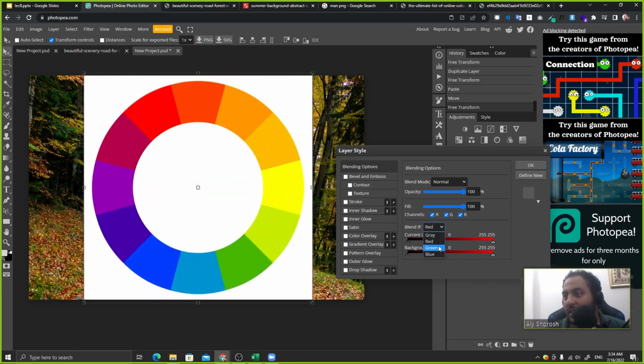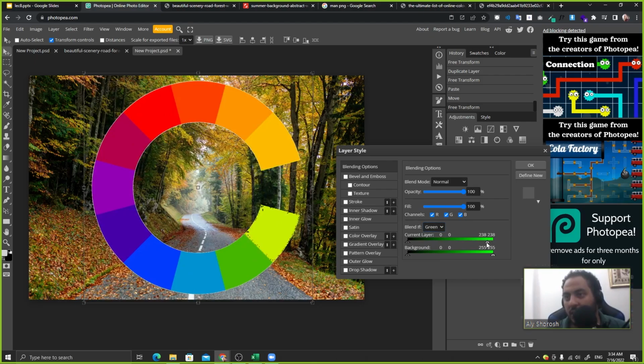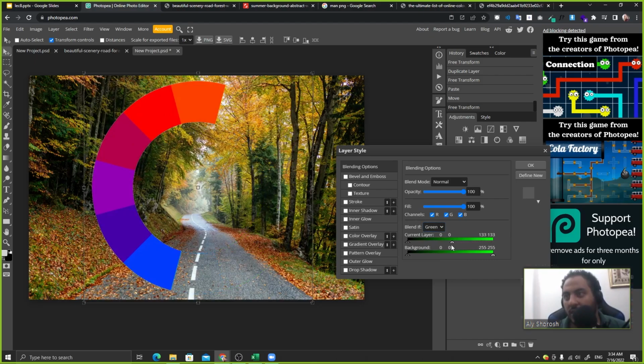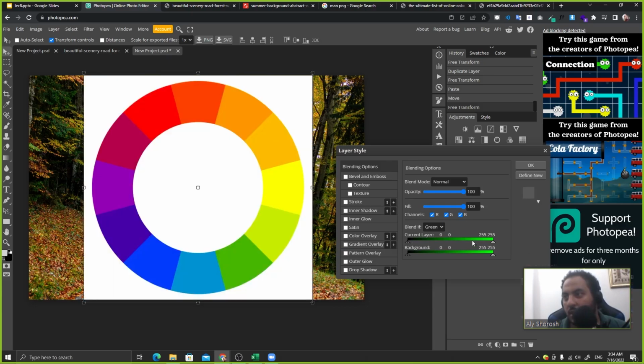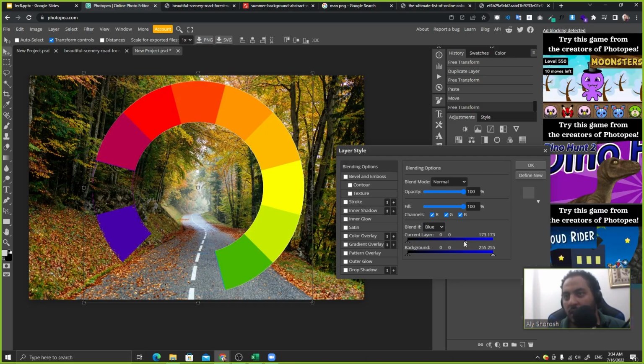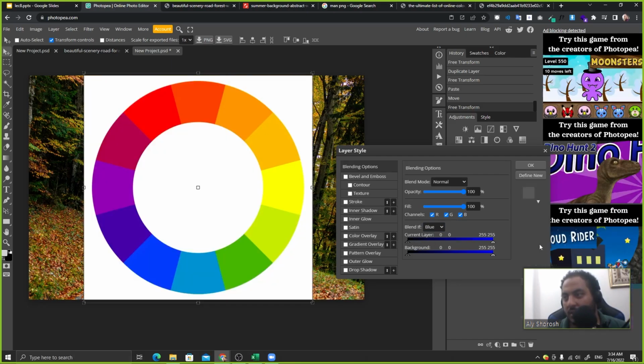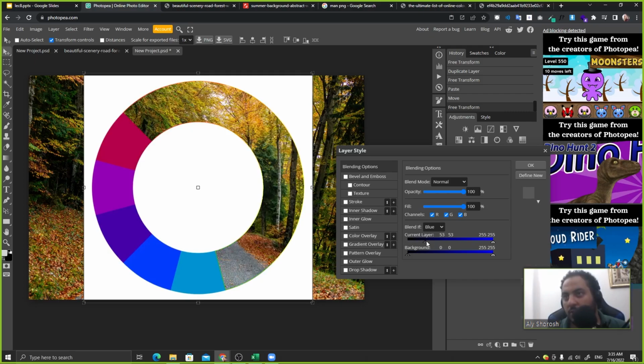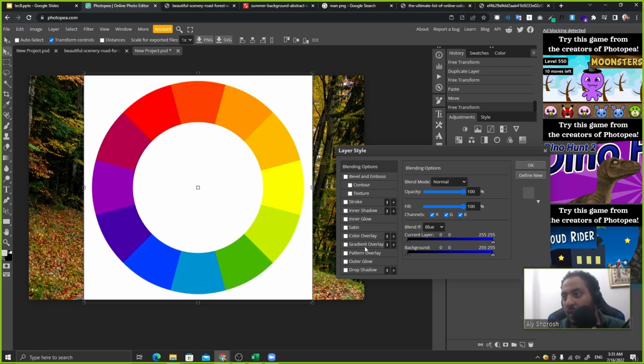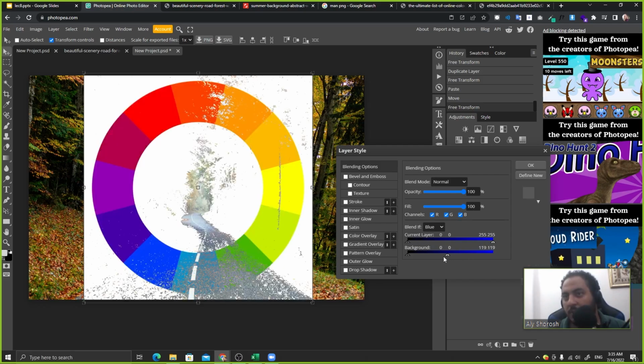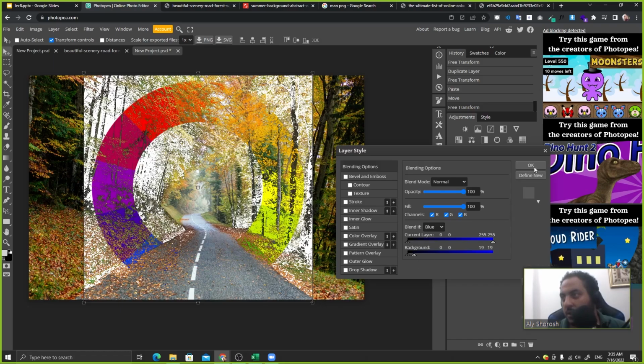And let's check green. It's the same thing. It will start with the green colors, then go to the opposite. And if we go to blue, it will start with blue colors and go to the opposite, like this. And if we do it from the back, it will start from the opposite colors. And the same thing for the backgrounds. Okay, I think that is very clear now for the blend and channels.